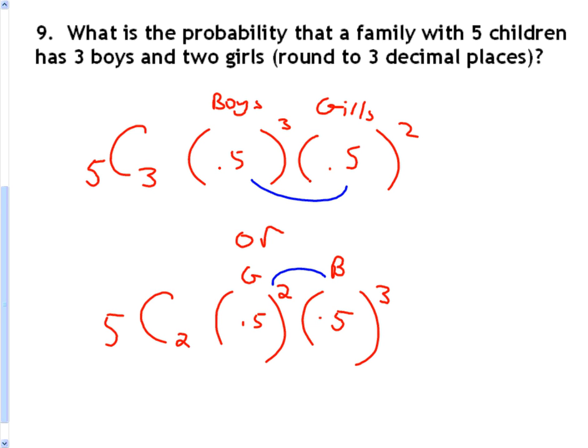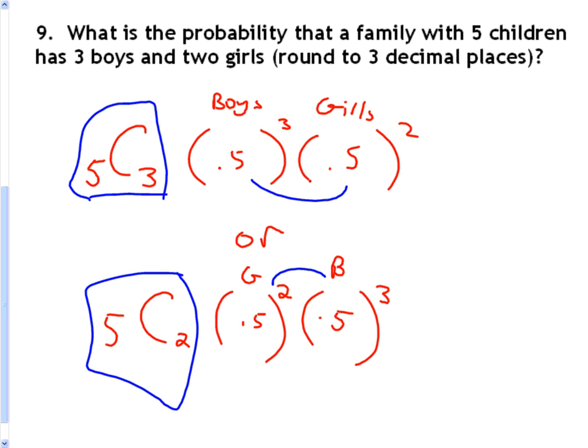And this and this are different. But what do you know? If I told you that those are the same exact answer, what do you know about these 2? They're equal to each other. And that's counterintuitive. A lot of people think, well, 5 choose 3 has got to be different than 5 choose 2. But it's not. If you figure out the value of something like 5 choose 0, 5 choose 1, 5 choose 2, 5 choose 3, 5 choose 4, etc.